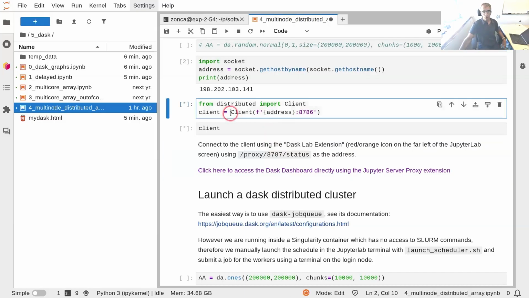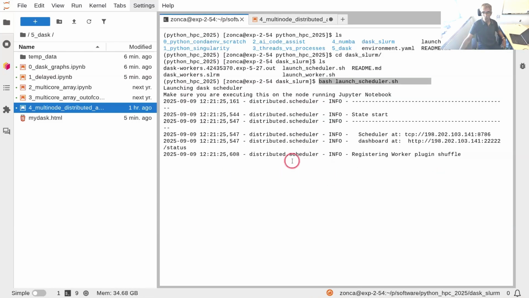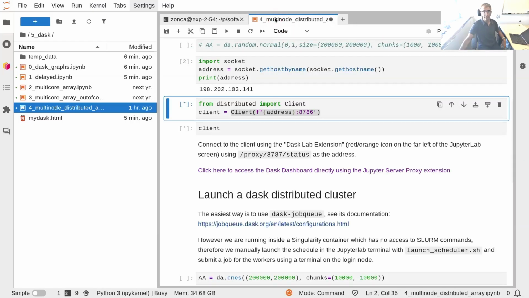Whenever you call this, the notebook is going to connect to your scheduler so that it can leverage the workers that we are going to launch pretty soon.